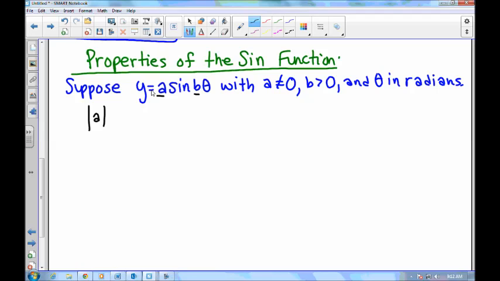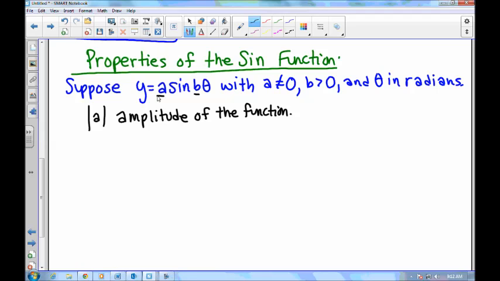Which for us, watch my hands. Steepness is actually the amplitude, right? So the flatter our amplitude is, are my arms forming a hill or a mountain right now? A hill. But the steeper the amplitude gets, which means A is increasing, we get more of a mountain. Okay, so absolute value A shows us the amplitude of the function. There's a multiplier in front of sine. It's telling you how tall the mountain is or how deep the valley is.